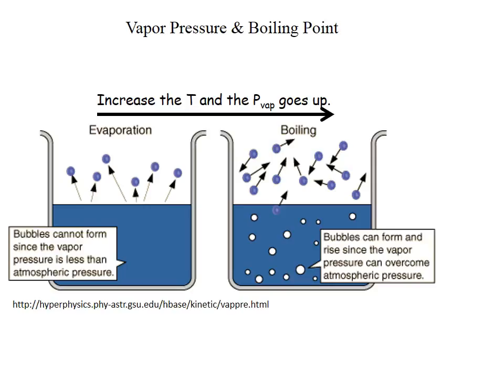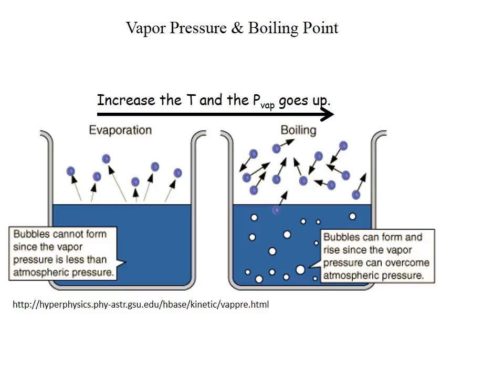Okay, so we've looked at boiling, and now I've added in the right-hand picture, which shows what happens when it boils. So on the left, we're at room temperature. We increase the temperature, and that increases the vapor pressure. And eventually, the vapor pressure equals the atmospheric pressure. And those bubbles that were trying to form can now form because the vapor pressure equals the atmospheric pressure. The bubbles are not crushed, and they rise instead to the surface.